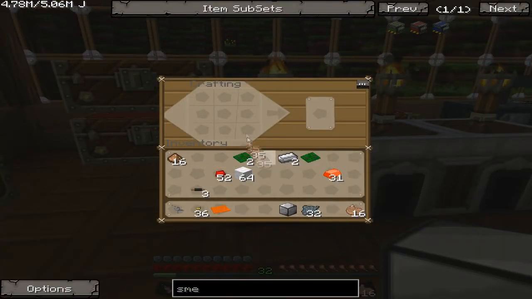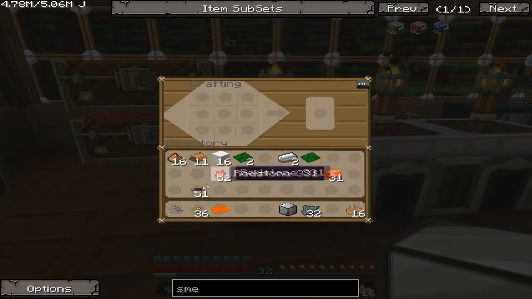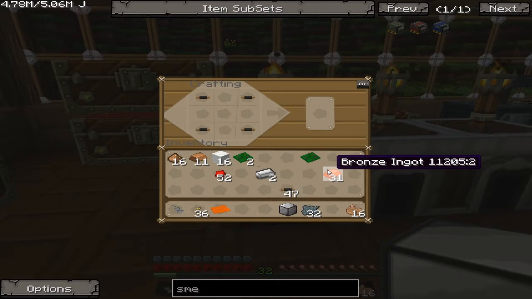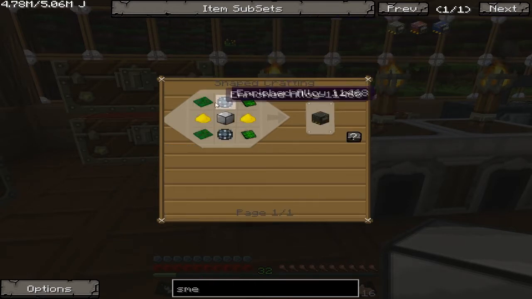Where's all my copper? There we go. Use all my copper up, boost it. Have enough wool to use it all up, actually. How about it? Plenty of wires. 1, 2, 3, 4. What is it? Plate in the middle. 1, 2, 3, 4. There we go.